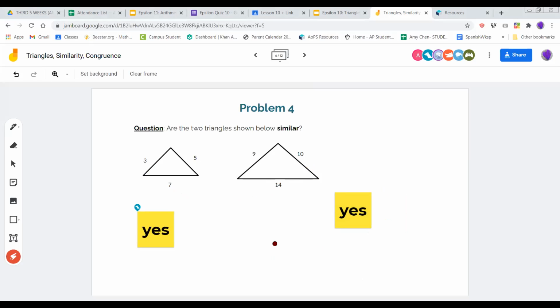Oh, did I say yes? That's my bad. The answer is actually no, because 3 is the corresponding side to 9 in this situation, and they have a scale of 3. But 7 and 14 have a proportion of 2, and 5 and 10 have a proportion of 2 as well. Therefore, the triangles aren't similar. Even if you added up the perimeters, they wouldn't follow the proportion either. I thought that was a 6 or something. I don't know why I said yes, but the answer is definitely no. When you go from this side to this side, you multiply by 3, but if you go from this side to this side, you multiply by 2.